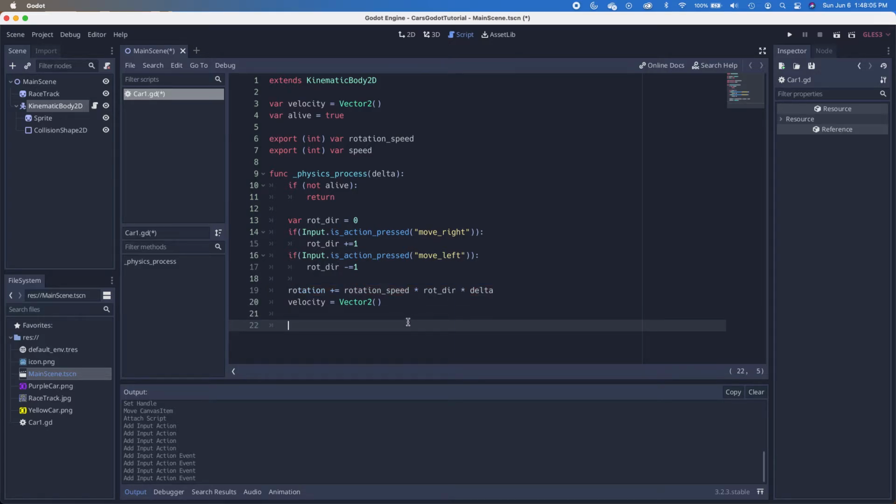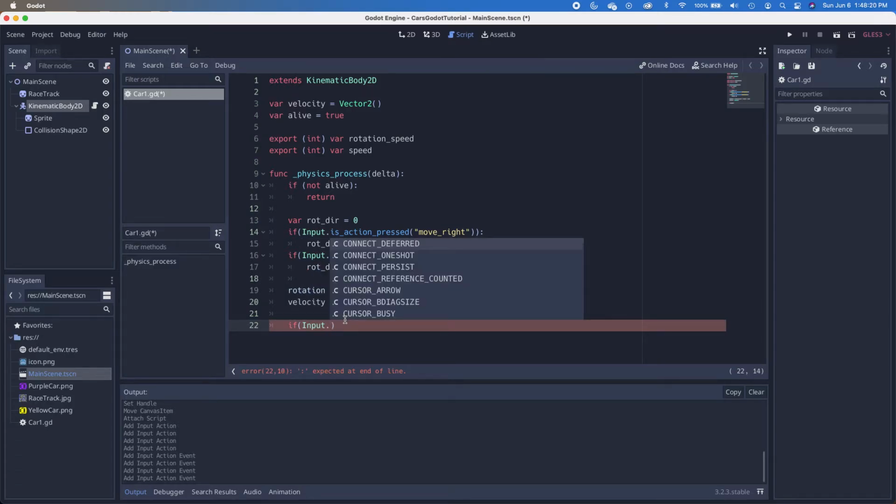And now we're going to do the same thing we did here, but for the forwards and backwards. So, we're going to do if Input.action_pressed move up.